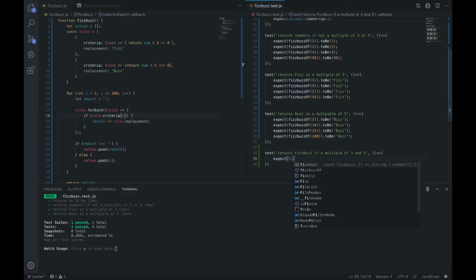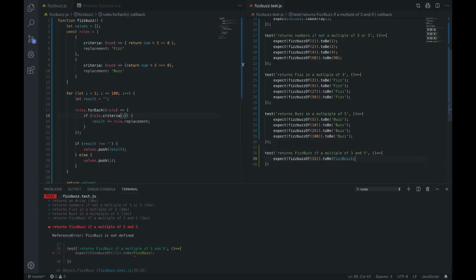So do Fizzbuzz of. The first one should be 15. That's actually 5 times 3. Just did that right in my head. And this should be Fizzbuzz. Fizzbuzz is not defined. Oh, yep, we want that to be a string.